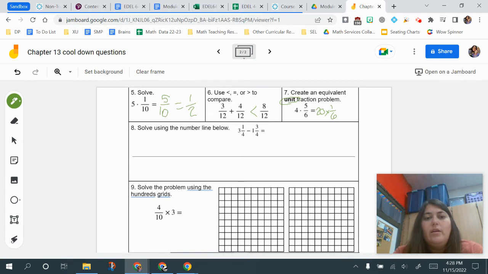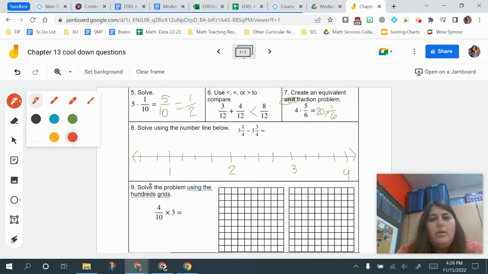Okay, moving right along. Number 8, using my fraction number line to show 3 1/4 minus 1 3/4. So I'm going to start out with my number line, and I don't need to start at 0. I think that's an important thing to note. So I think I'm going to start with 3 here, 4, 2, 1. And then I want to show my fourths. So I'm going to have 3 breaks so that I have 4 equal sections. And then I think I'm going to leave it there for now.